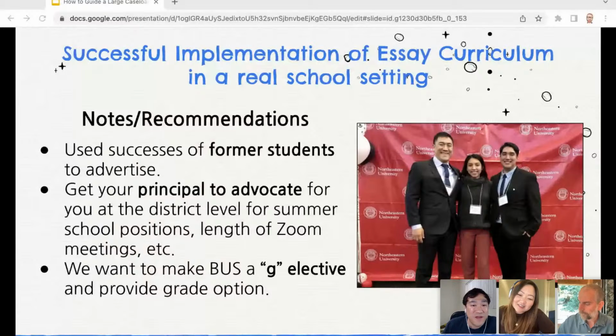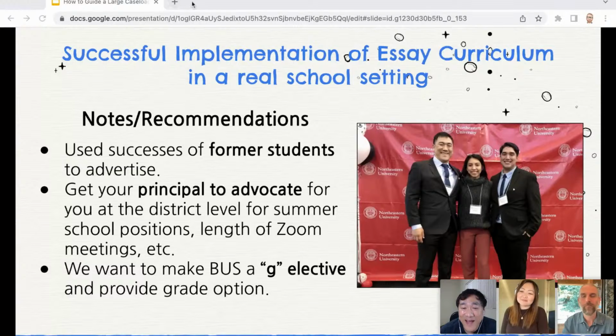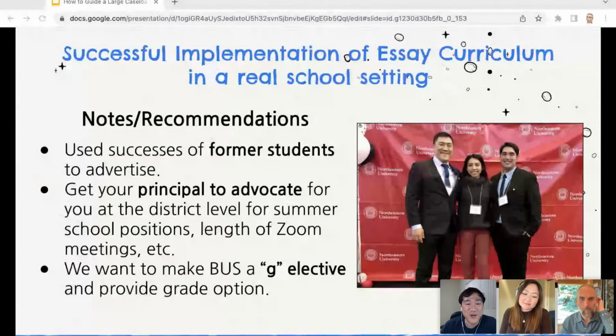I can't wait till they become doctors, because they're going to come back and speak to our kids and just inspire them. You need to get your principal to advocate for you, because summer school is 6 weeks, but we felt like 6 weeks was too short, especially considering how much extra work my teachers had to do. So we asked the principal to fight for us to give us 1 more week. Kind of crazy, huh? Our teachers are saying, we want to teach 1 more week. That's how they are. We need 30-minute sessions, not 15-minute sessions.